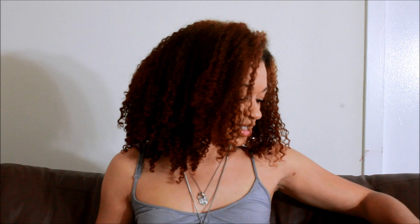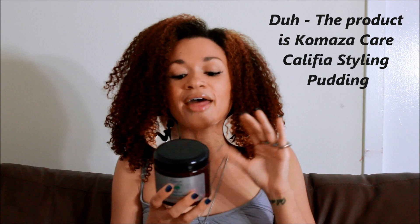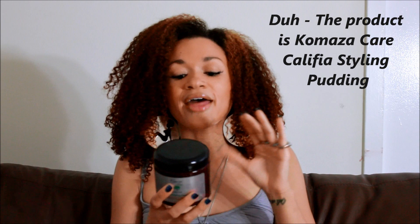Let's get right into it. I want to start with hair stuff. So this is a product that I have been using literally since shortly after my BC — I initially had the coconut pudding, and then rather than re-up that, even though I still buy the coconut pudding sometimes, I decided to get this one and I love it. I think it's a little bit more moisturizing than the coconut one, it's a little bit richer, and it smells like coffee sort of. I actually just ordered three more jars of this during Comaz's sale because I had to get free shipping, and this was really the only product that I wanted, so I was like, well, I'm just going to get three.